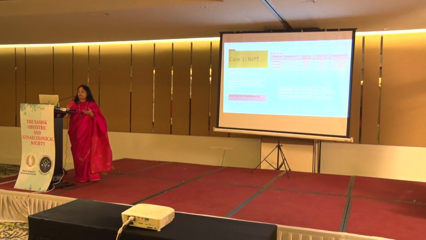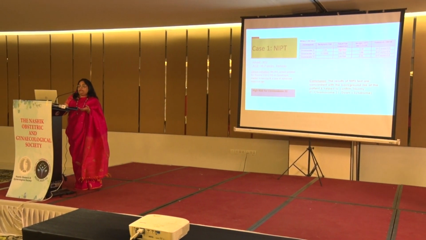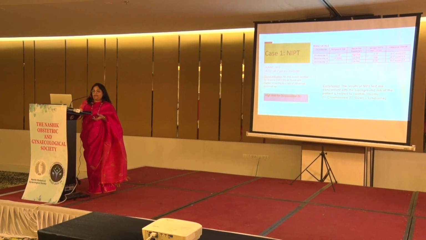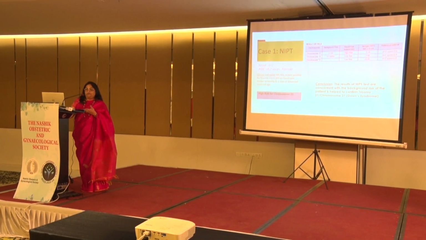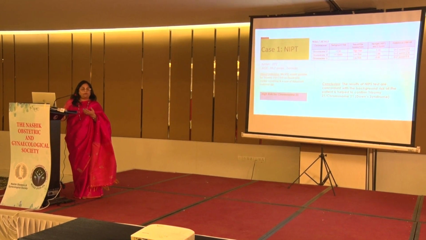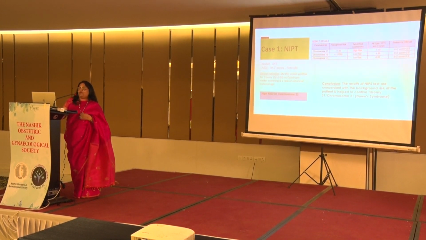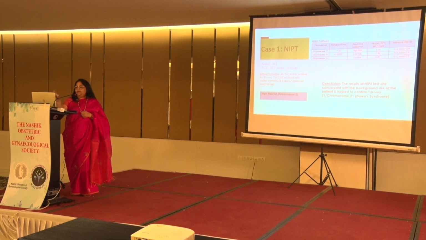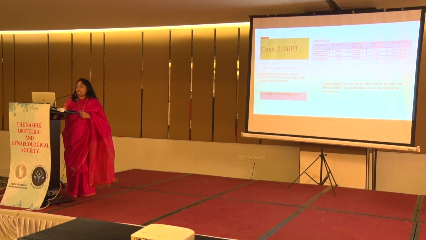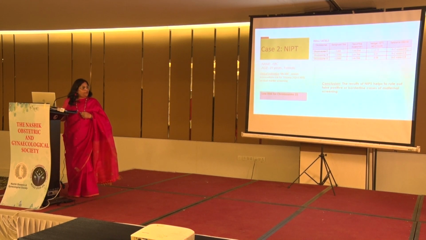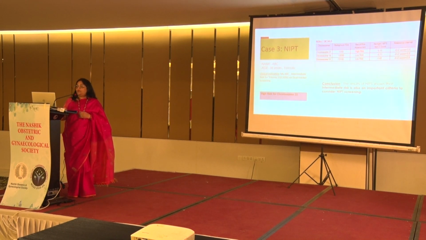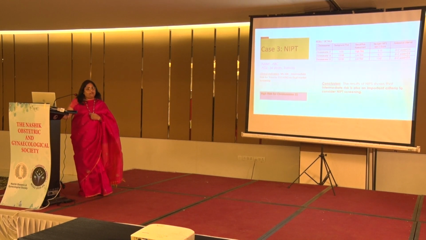So this is one case where a 38 years female, screen positive for T21 on quadruple screening, and as this is advanced maternal age, they have gone for the NIPT, and we identified that there was T21 risk. Even on the background risk, that is maternal screen, T21 was positive. This is another case where the background risk was intermediate, 1 in 303, but NIPT showed negative.